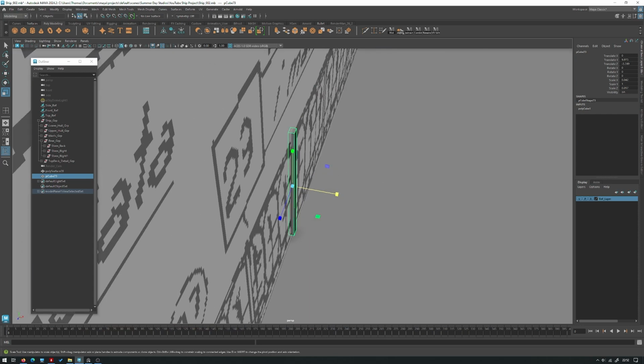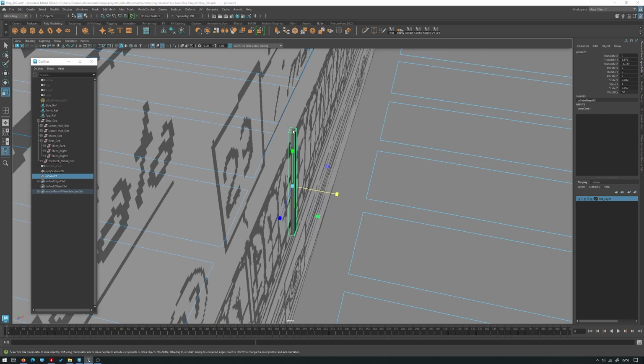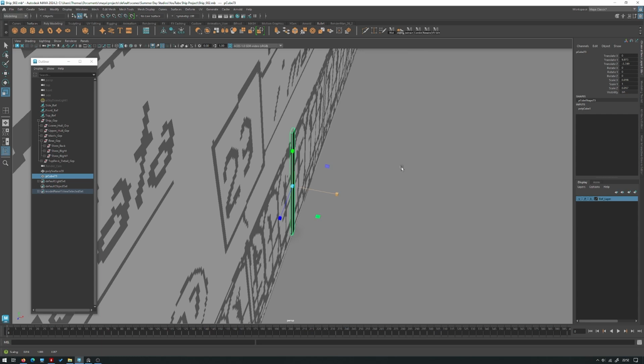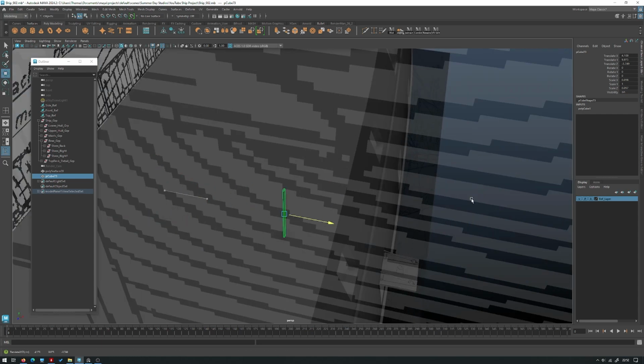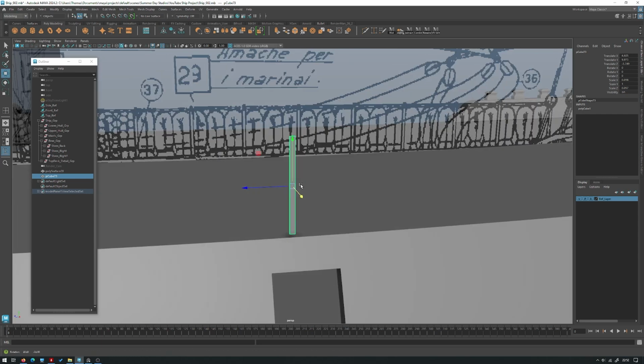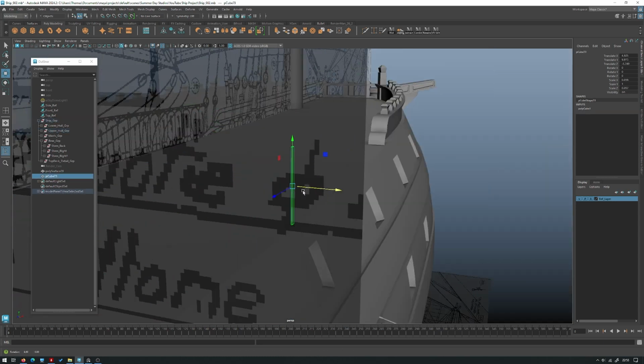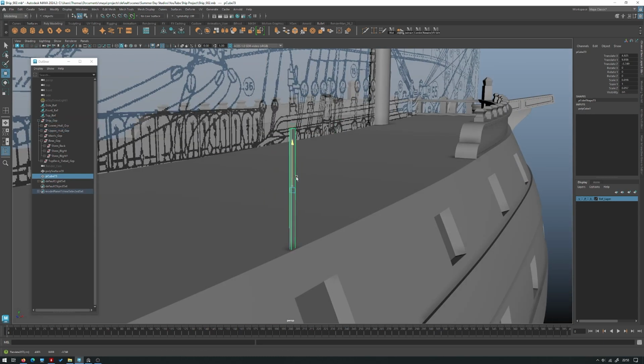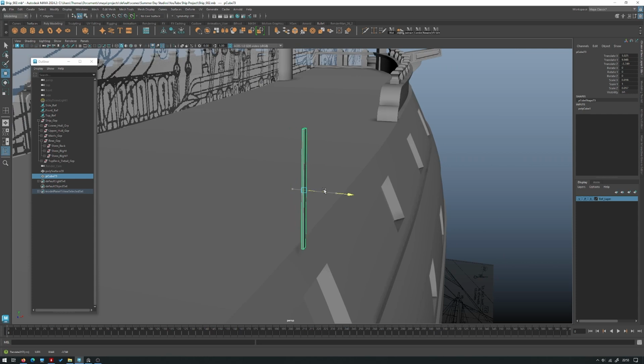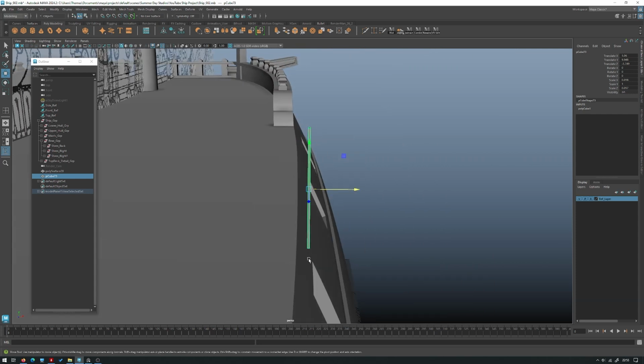So they're quite narrow, right? You can probably find them in images of reference. Just look at the HMS Victory, you'll see them along the sides. They kind of will sit here. But they kind of will come out a bit further from the hull itself and then bend around and connect up, and then they're double-sided.